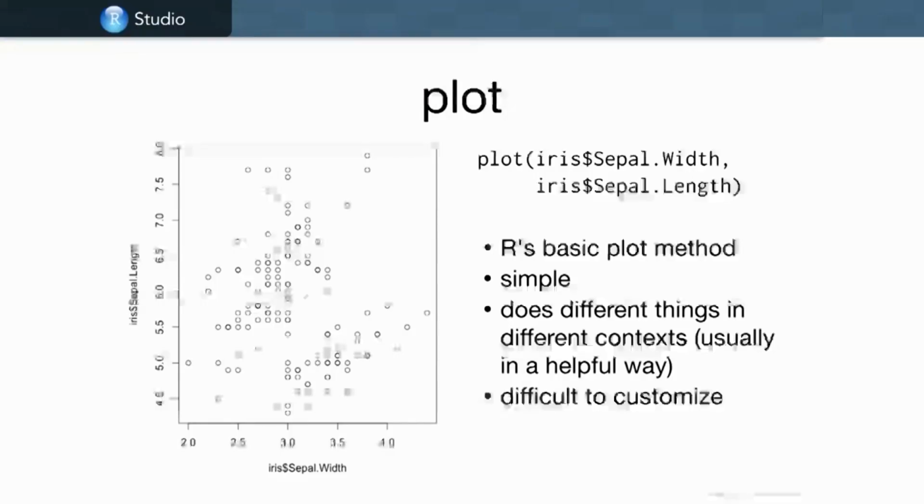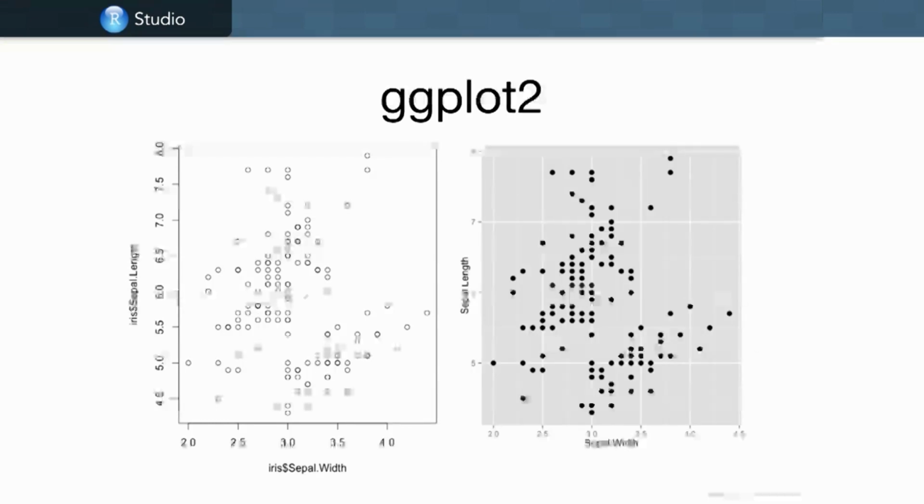I think that the functions that we will be looking at make much more beautiful graphs than plot, and they're also going to be much easier to customize. So there's a real advantage to using a different function, a function I call qplot. It comes in the ggplot2 package, and ggplot2 stands for the grammar of graphics. It's a package devoted to making graphs in a systematic way. This is the same graph that plot would make, but made with the ggplot2 package. You can see that it shows the same data, but the graph looks a little more sophisticated, a little more polished, and a little more like we made it in the past few years, not circa 1983.